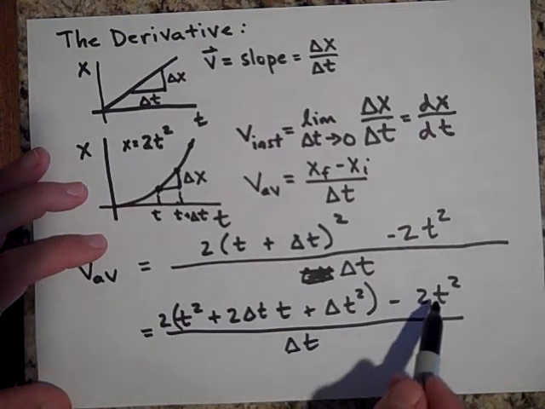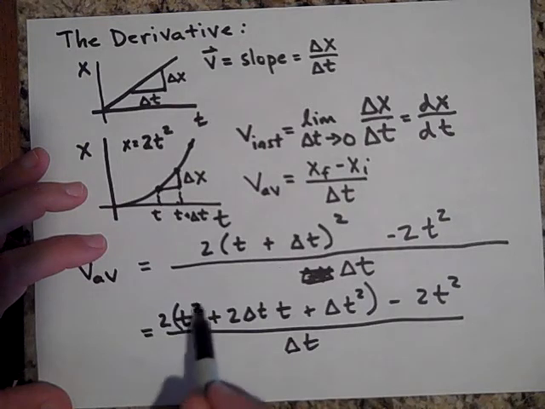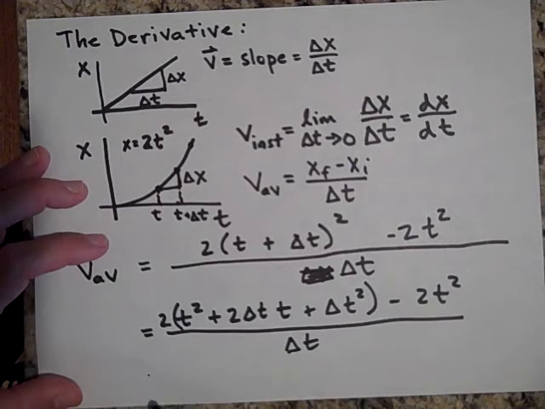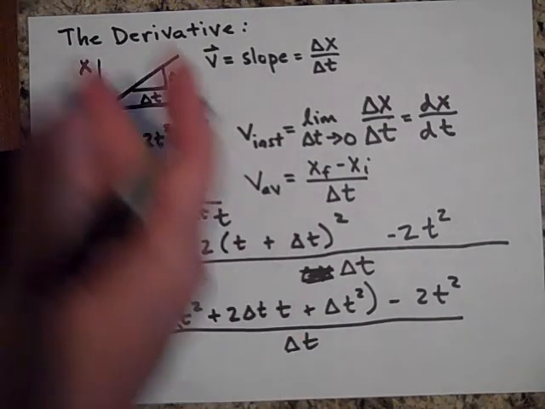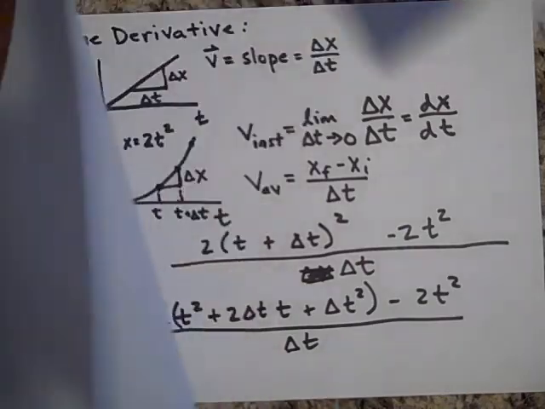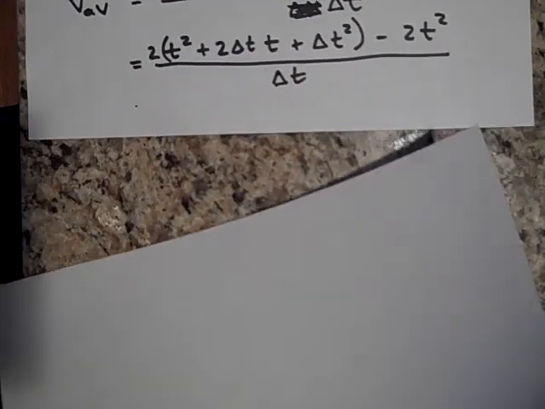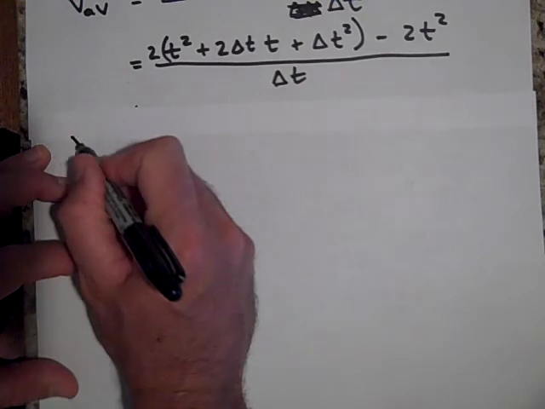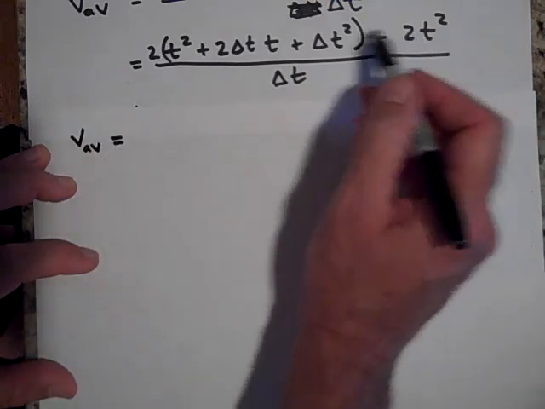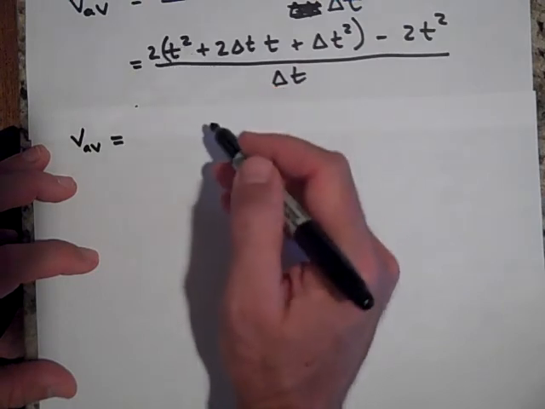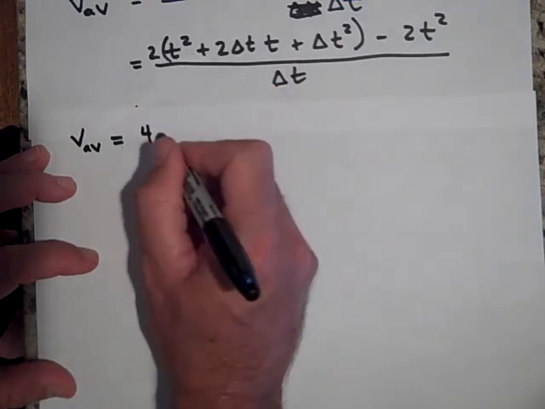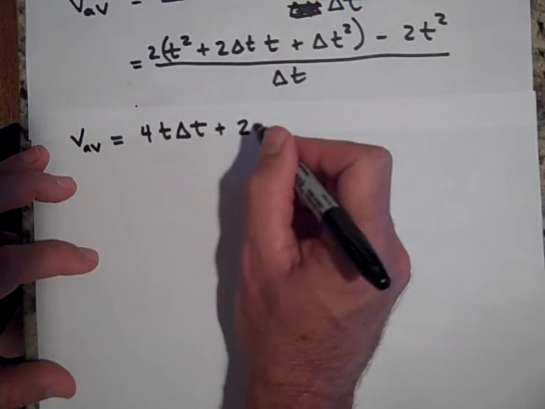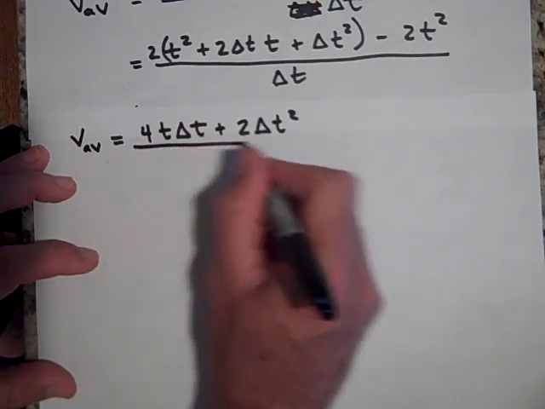Alright, well, you're going to see right away that these two terms are going to cancel each other out. And so what I'm left with, and let me get another sheet of paper to do this. Leave that so it's visible. What I'm left with here is that v average is equal to, that term is going to cancel with this term. And so I'm just left with 4t times delta t plus 2 delta t squared all over delta t.